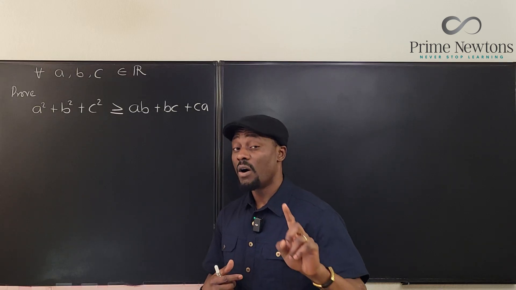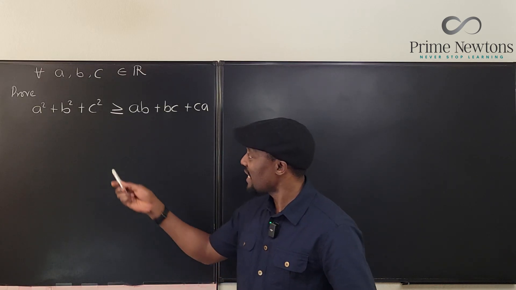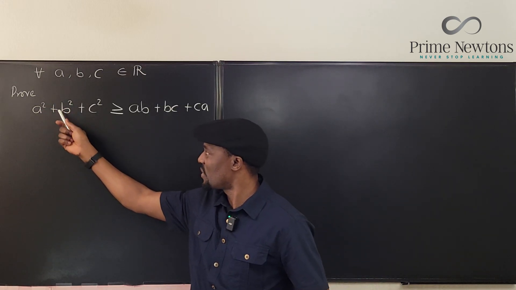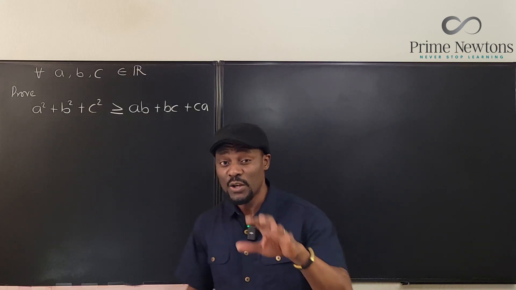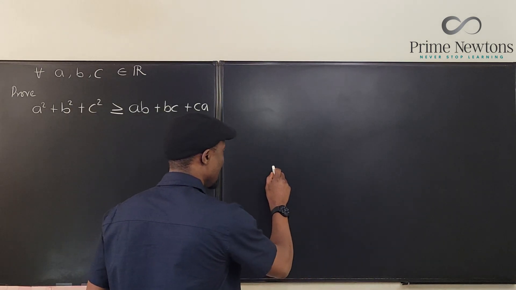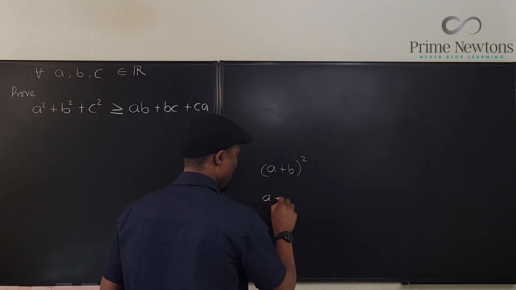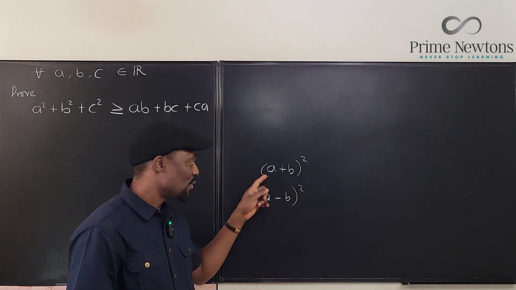Because A and B are real numbers, it is easy for me to do some manipulation, and I can see that this is of the quadratic form. You can see that this is A squared, this is B squared. Once you see stuff like this, you want to rest your mind on two ideas. The idea of A plus B squared and A minus B squared.